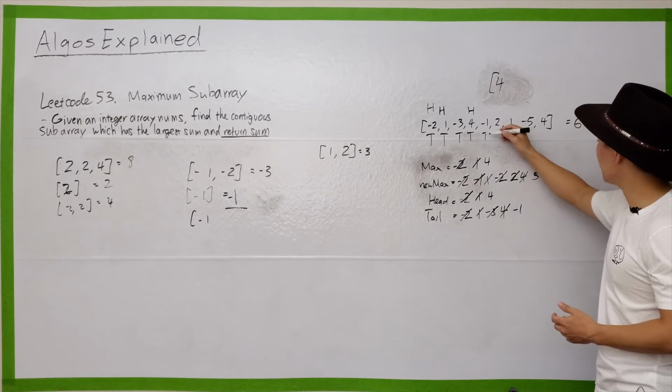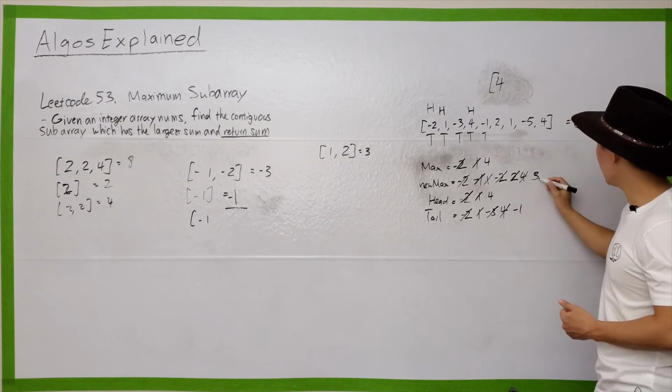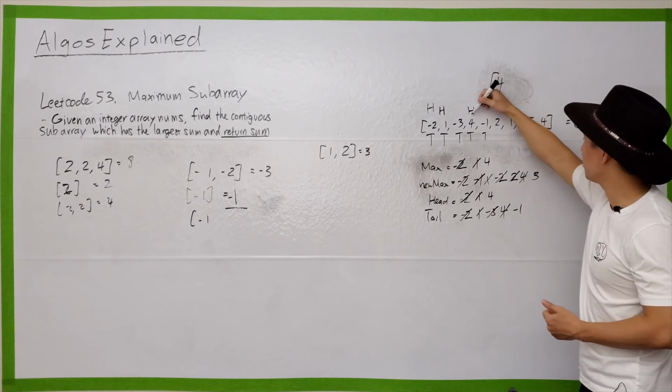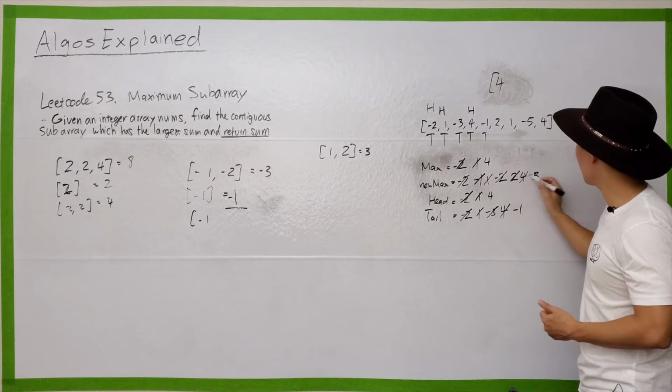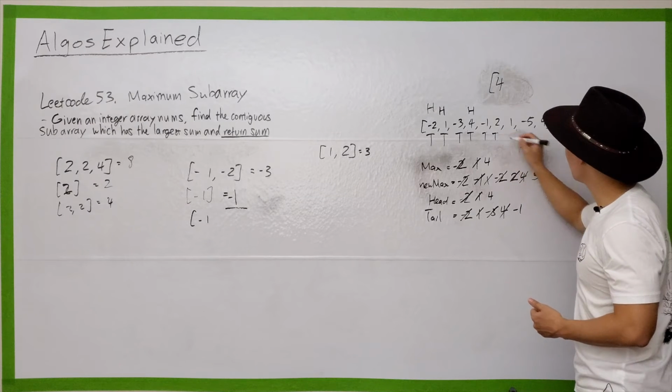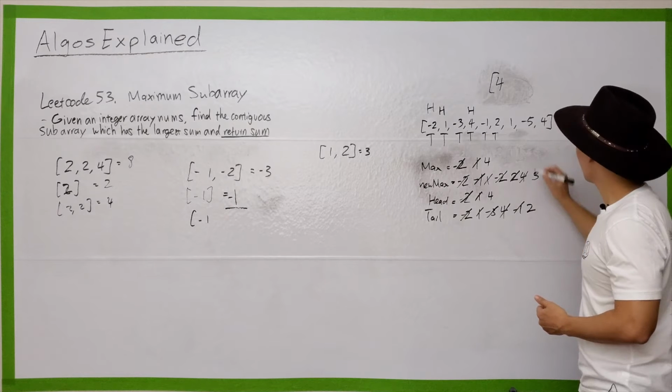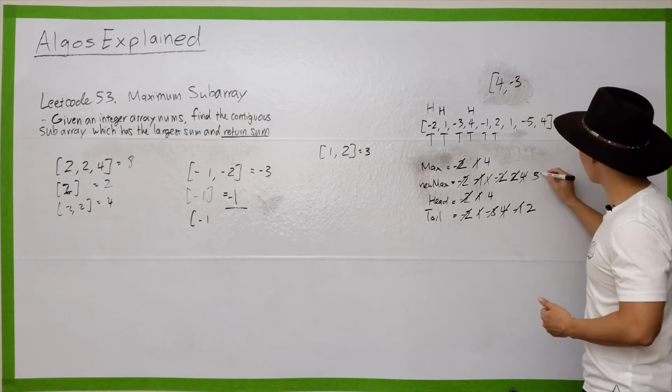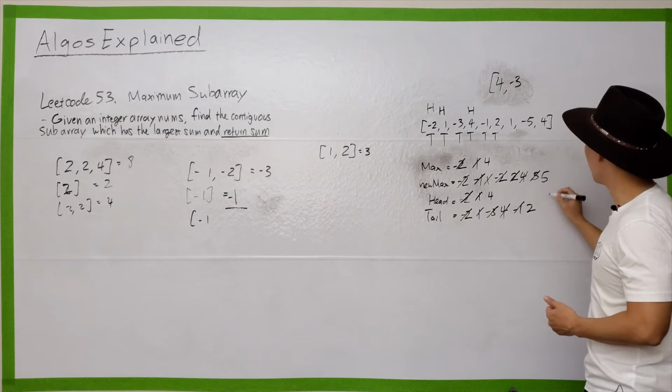Should we auto jump everything to that? 1, is that greater than that? No, it's not. Is it worth moving the head? 4 minus 3, is it greater than 4? No, it's not. And so let's go ahead and just move the t. And this is our subarray. We wanted to have updated that to a 5.